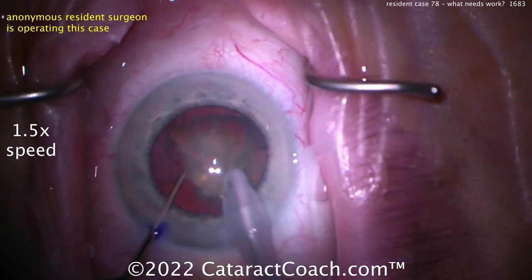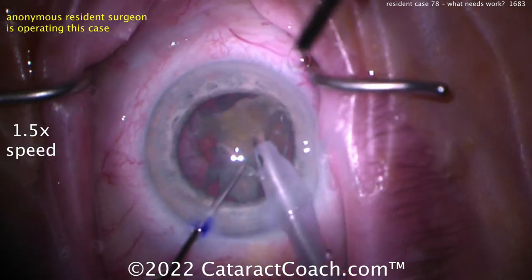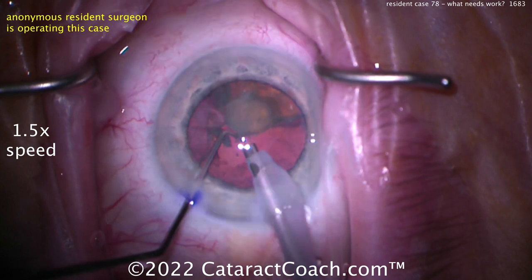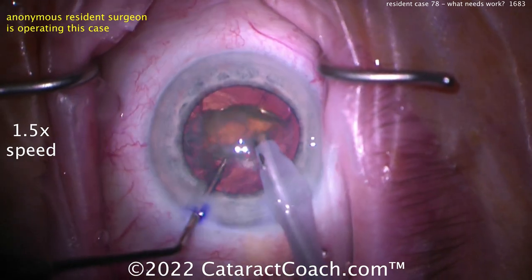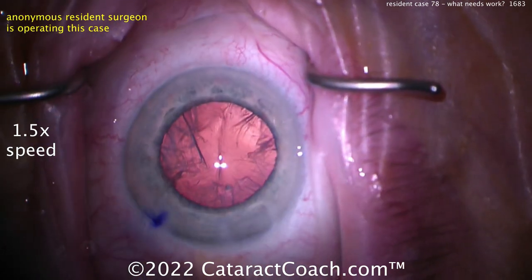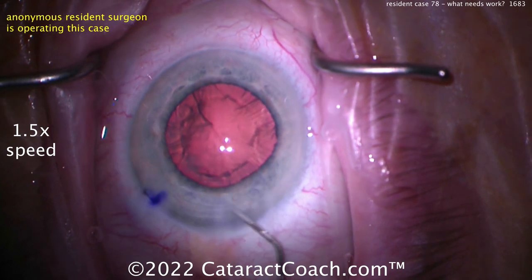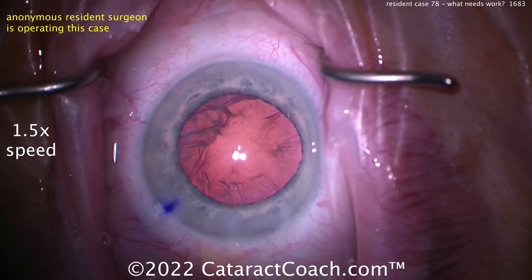Go to the immediate part of the nucleus. Remember the nucleus is thicker in the center and thinner towards the equator of the lens, so don't try buzzing that lens equator — it's softer, less dense, and you may buzz through the piece. I like that you went back to the apex of that quadrant, which is the center part of the nucleus — denser and thicker. Chopper in that safe position — very nice. Coming out of the eye, the incision hydration looks pretty good. A little sweep there of the angles — I like that.